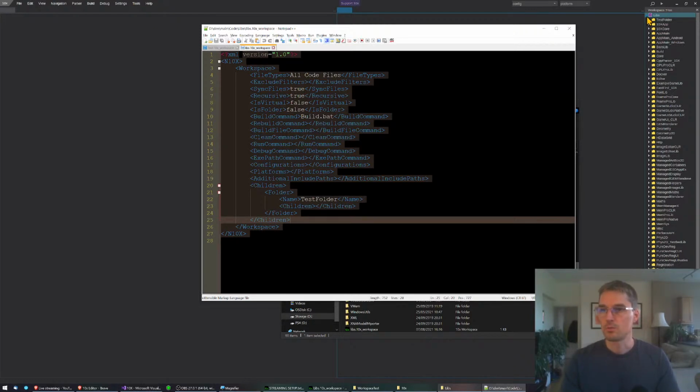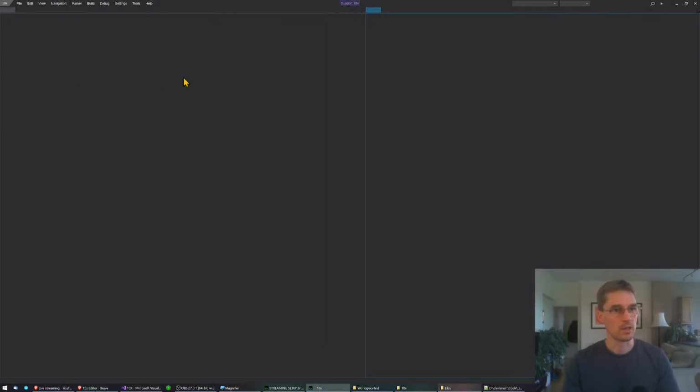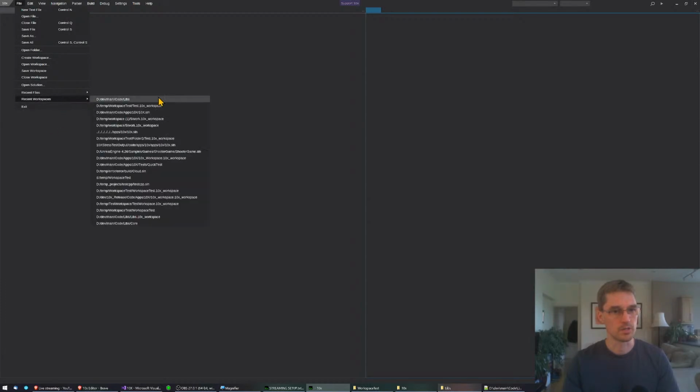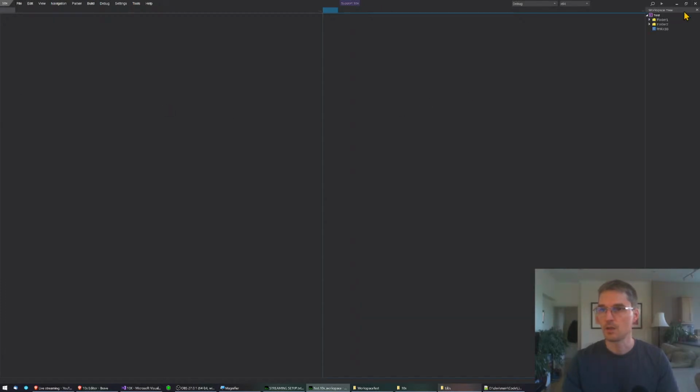One other thing you can do, I forgot to say, let's open the little test workspace again, is you can create what I call a virtual folder, add new virtual folder. So this is basically a grouping folder. You're not adding a folder on disk. Let's call it test group. So this is adding a folder that doesn't exist anywhere. That's why I've called it virtual. But you can add files or folders to it, just like any other folder.